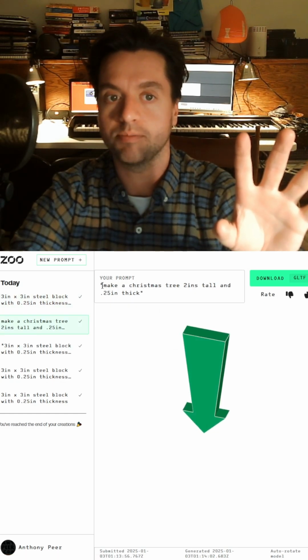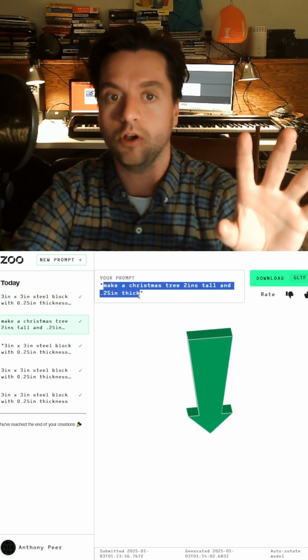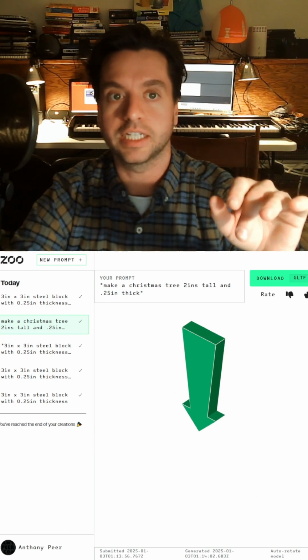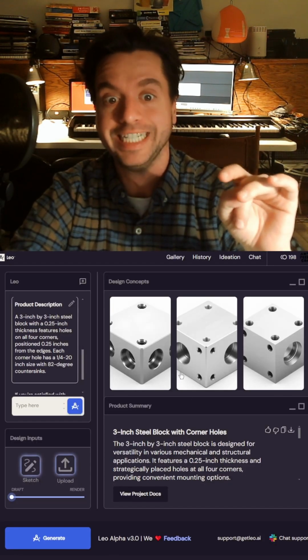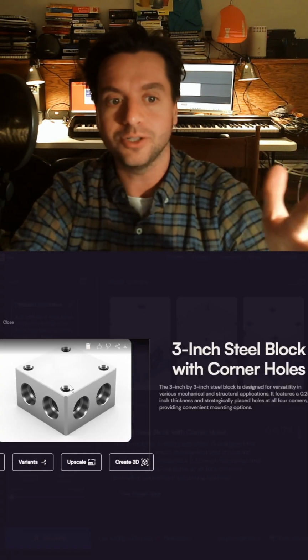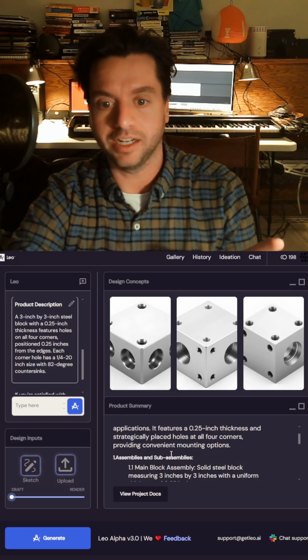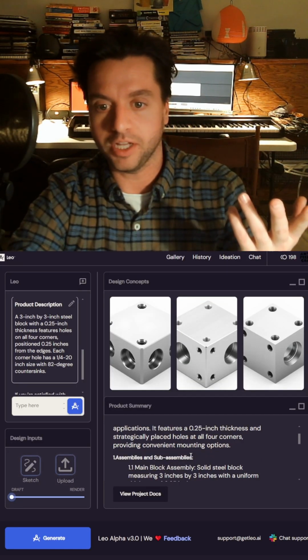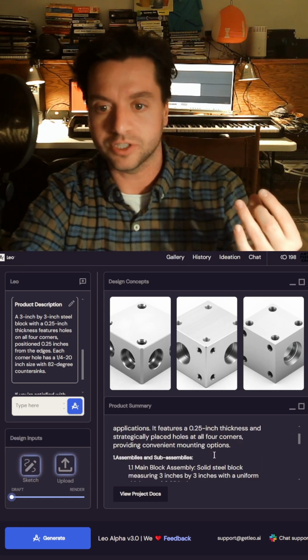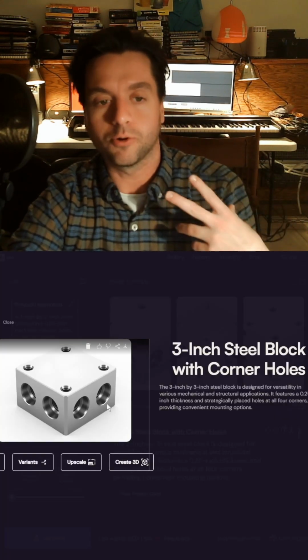I also tried this, make a Christmas tree, 2 inches tall, 1/4 inch thick, but that didn't turn out very well either. Get.Leo gives you certainly not what I want in the prompt that I made. So it's a 3" steel block designed for versatility, 1/4 inch thickness. That is certainly not 1/4 inch thick.